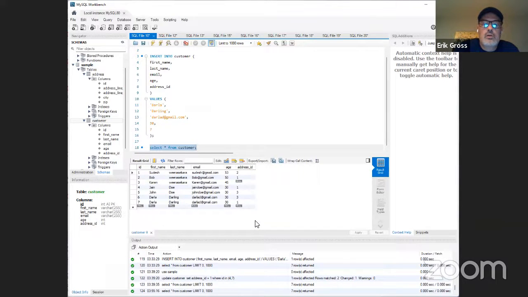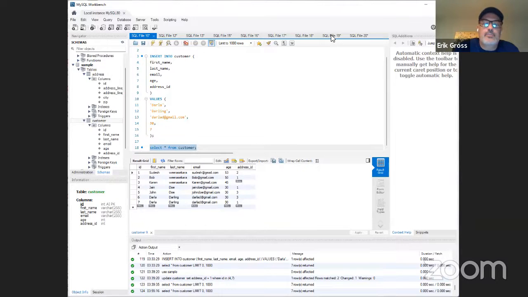Okay, so there's something wrong. You didn't do the alter. This is a learning moment, so just stop for a moment and we'll go through some stuff. I want you to look at customers 5 and 6. What's wrong with customers 5 and 6? They have a number that doesn't exist in the address table. Right. So that needs to get fixed. We can't have a value pointing at something that doesn't exist.